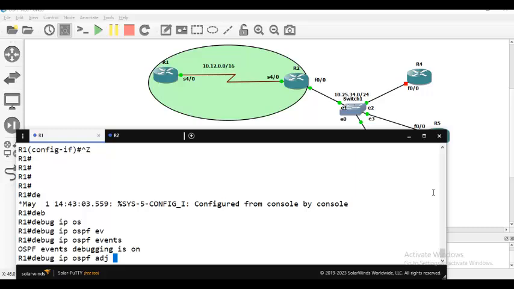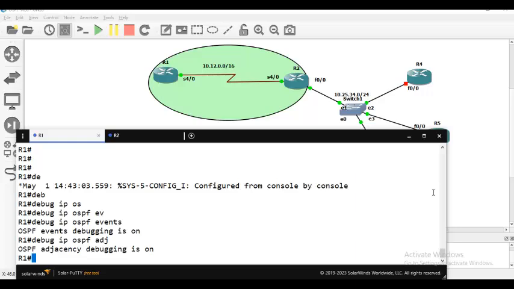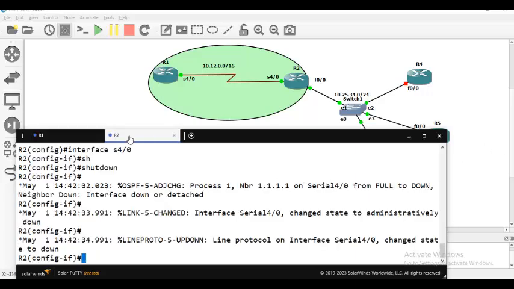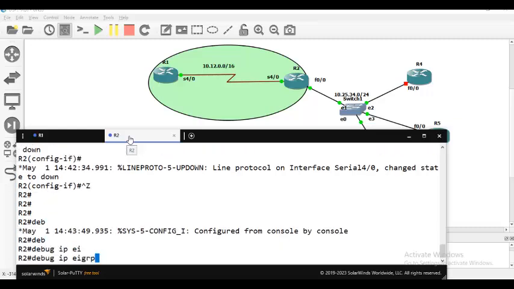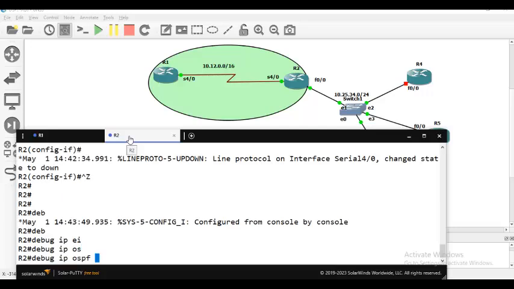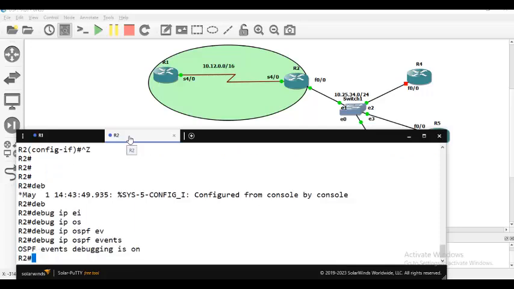All right, now I'll also enable this debug on router 2. That will help to troubleshoot, and also to learn the things happening behind. So here our aim is to see those 7 stages, to see what is happening, not to troubleshoot. We don't have any trouble here. We are just doing this to understand adjacency.